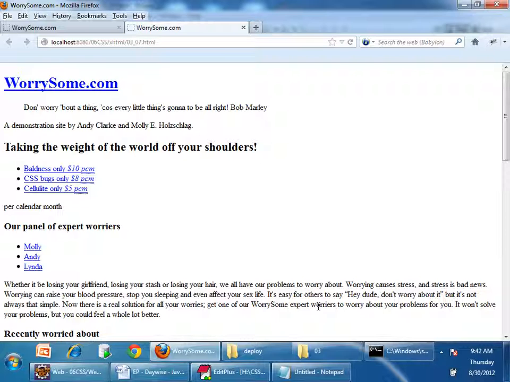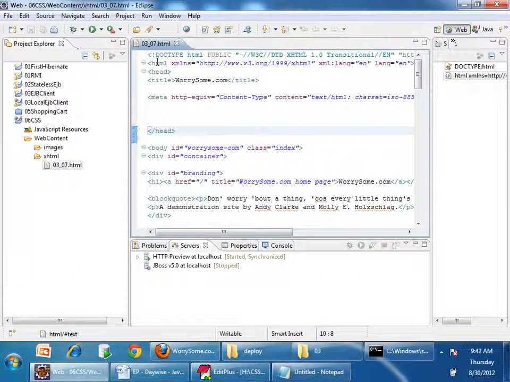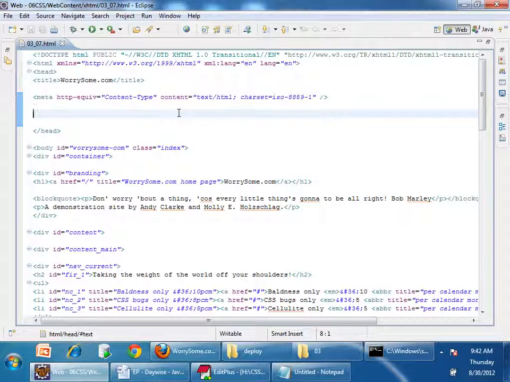Okay, this is a simple HTML file without any styling. If you see the source code, see here, this is a plain HTML file. Okay, before I proceed, I will tell you the difference between HTML and XHTML. What is the difference between HTML and XHTML? XHTML is extensible. HTML is not extensible. No, it's part of 4.01.